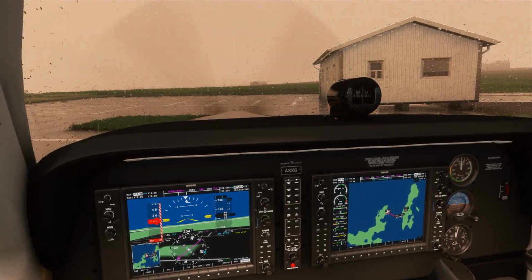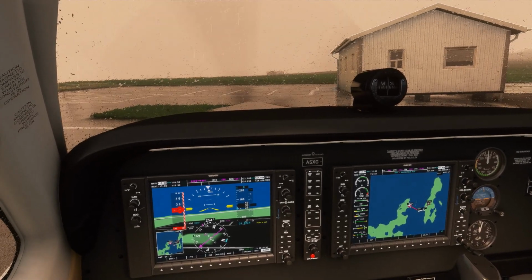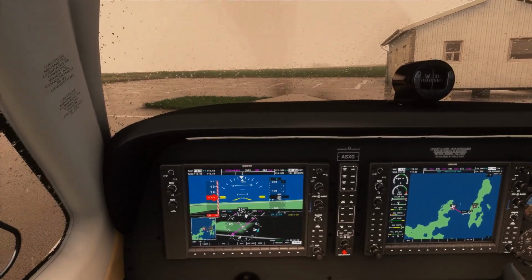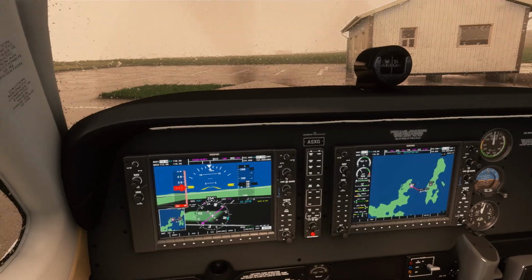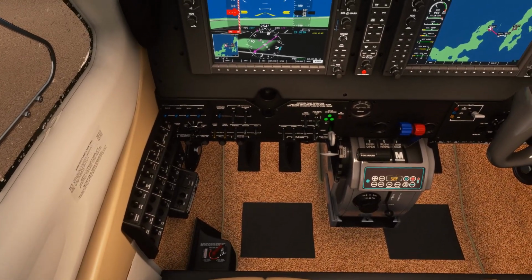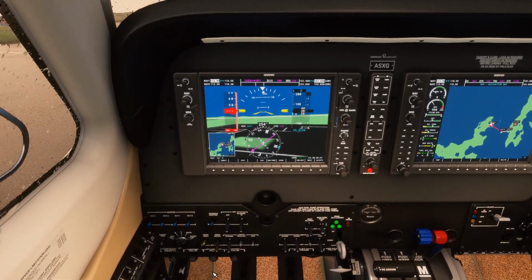So that's the run up complete. Flight instruments. Heading looks good. Altimeter is set. Fuel. We'll switch tanks now. Onto the right tank. Pitot heat can go on.